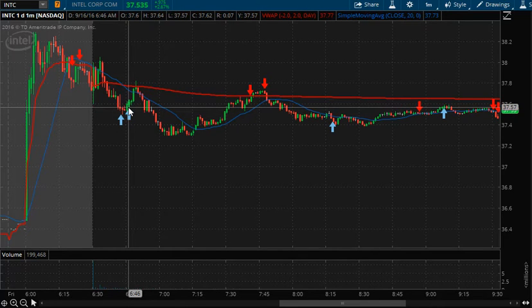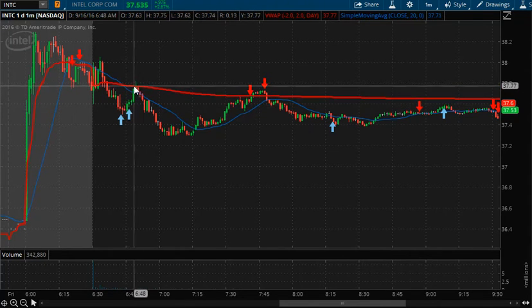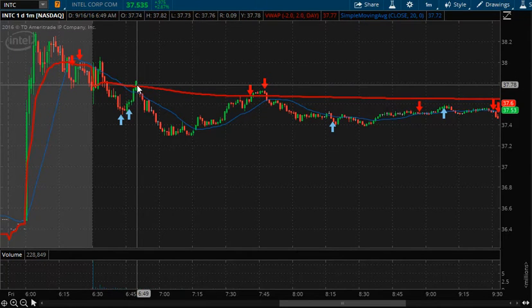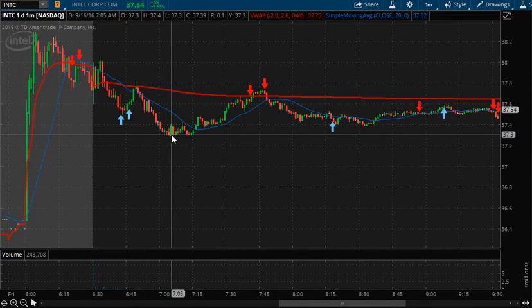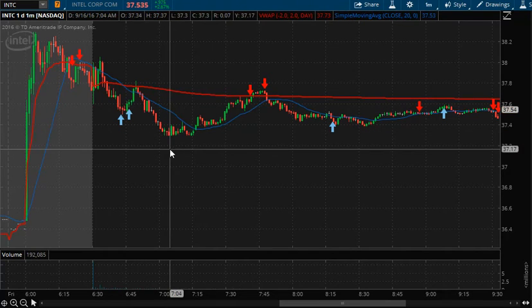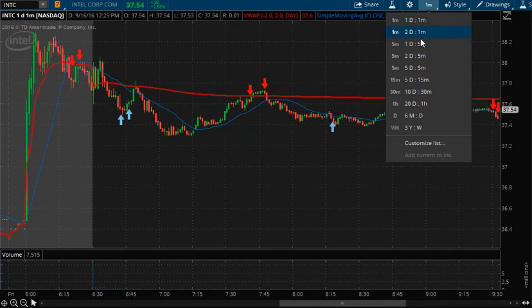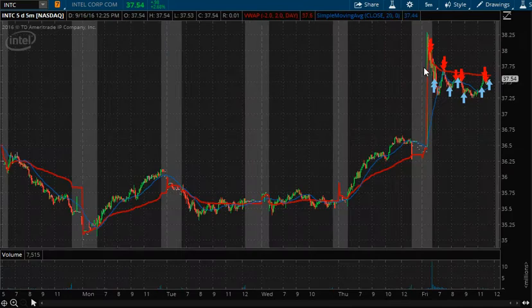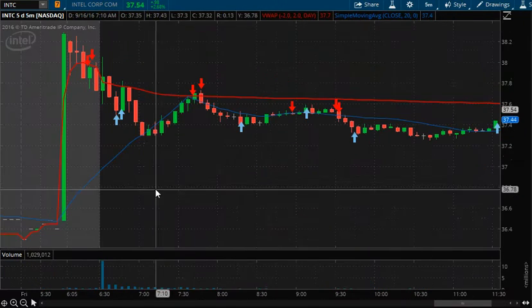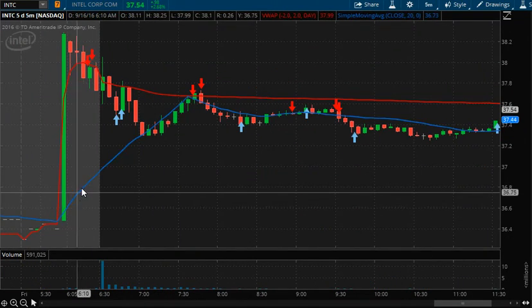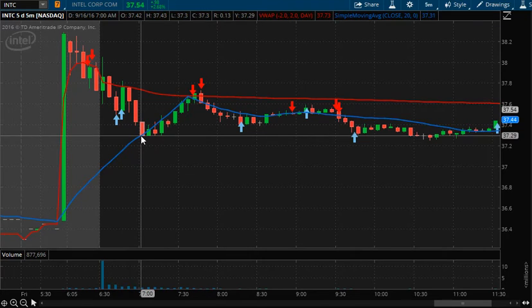My idea originally was to have it come back into VWAP, which it did, but I was managing another symbol trade at that time, so I didn't get a re-enter. And then it went right down into this 30s level that I was originally targeting, and I'll show you why. So basically on the 5 minute, if you look at the 5 minute, you'll notice that the 20-minute moving average is kind of what I follow on the 5 minute.